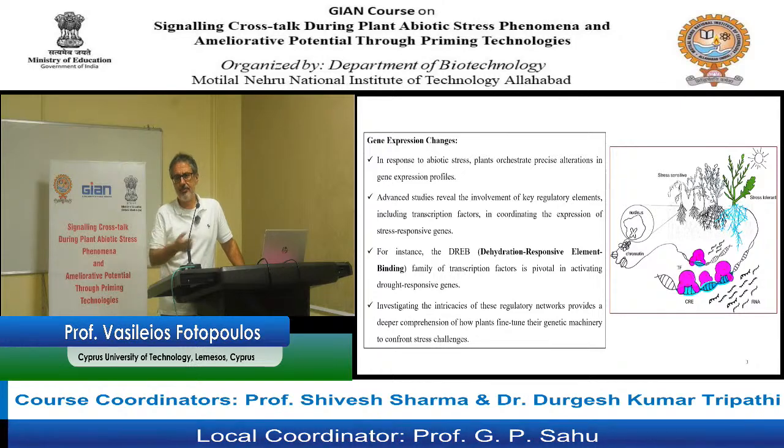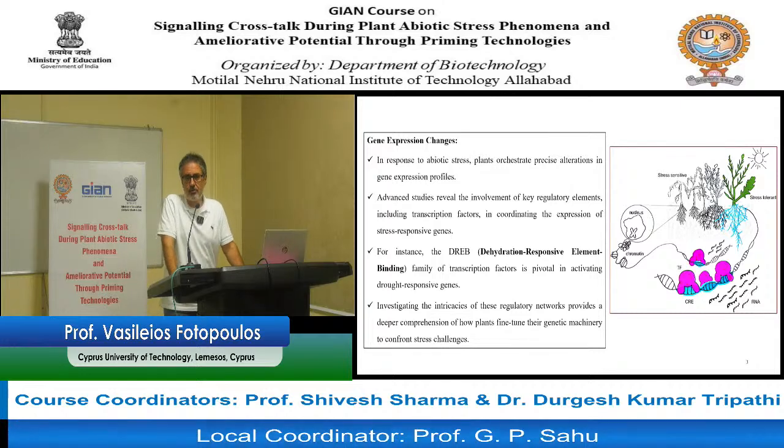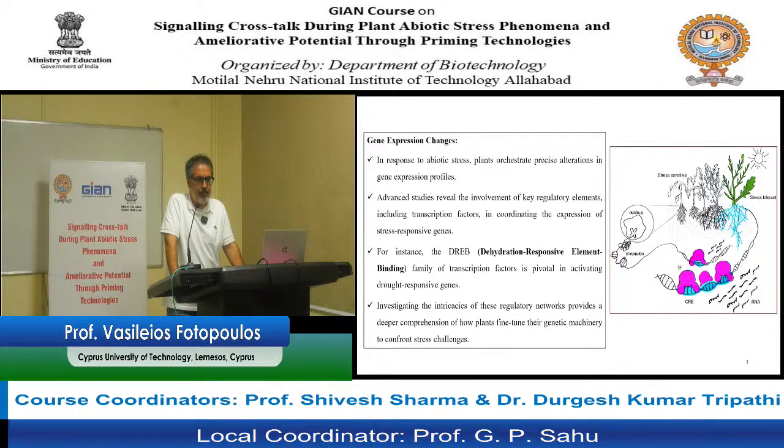One example that is probably the most famous one is the DREB transcription factors, the dehydration-responsive element binding transcription factors, which is pivotal in activating drought-responsive genes. And actually there is a lot of work being done where they have generated overexpressors of DREB plants for both cereals, wheat, maize, and also soybean plants. And actually there are advanced field trials now of the specific crops that show much improved tolerance to water deficit. Okay?